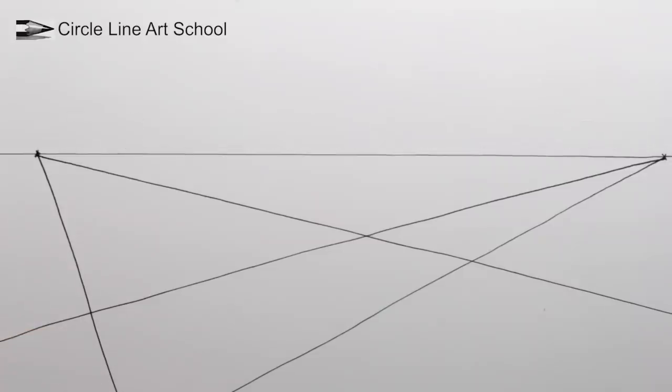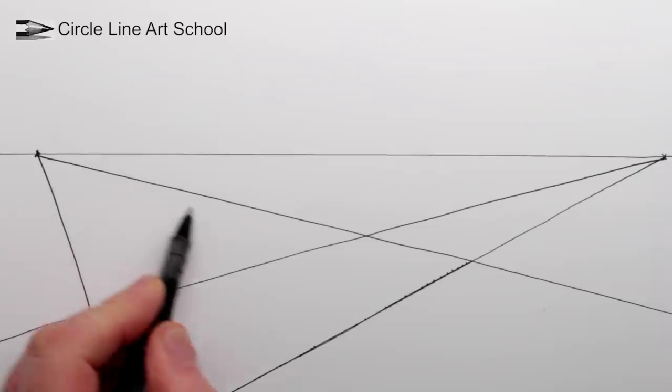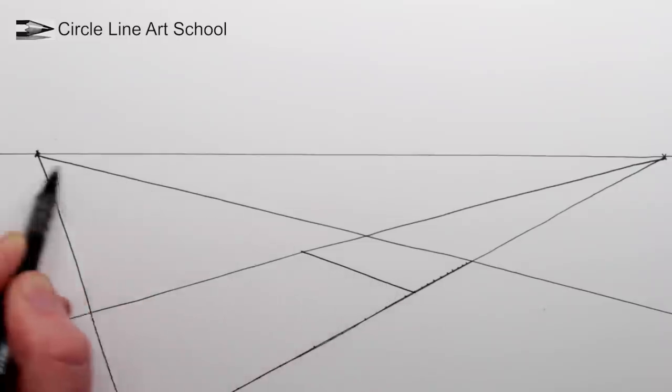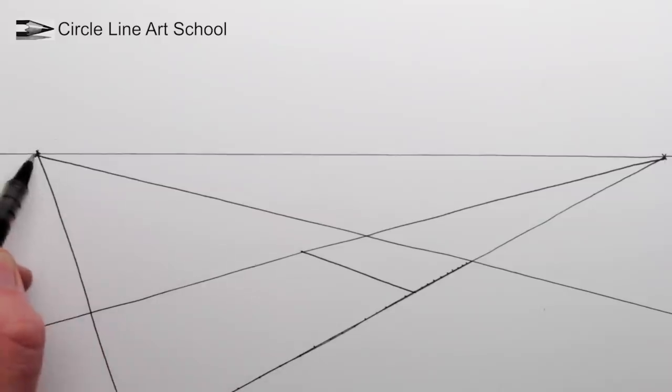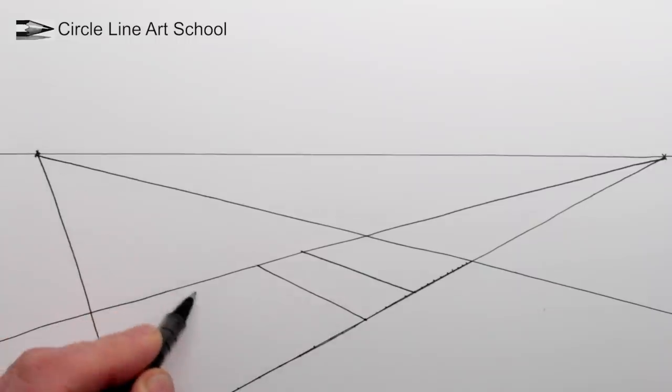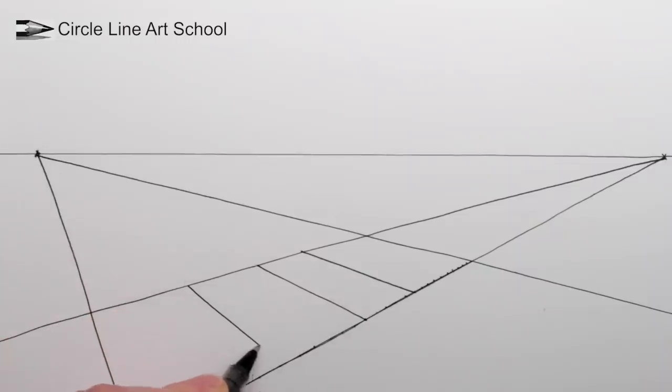We can divide the edge of the long line of the playing field into parts, and these parts can get closer together as they go away from us towards the vanishing point, so they recede by getting closer together. Once we have marked these spaces, we can now use the left vanishing point to draw a series of lines from the marks that we have just made, all going towards the left vanishing point. In this way, we're drawing the yard lines of the playing field.